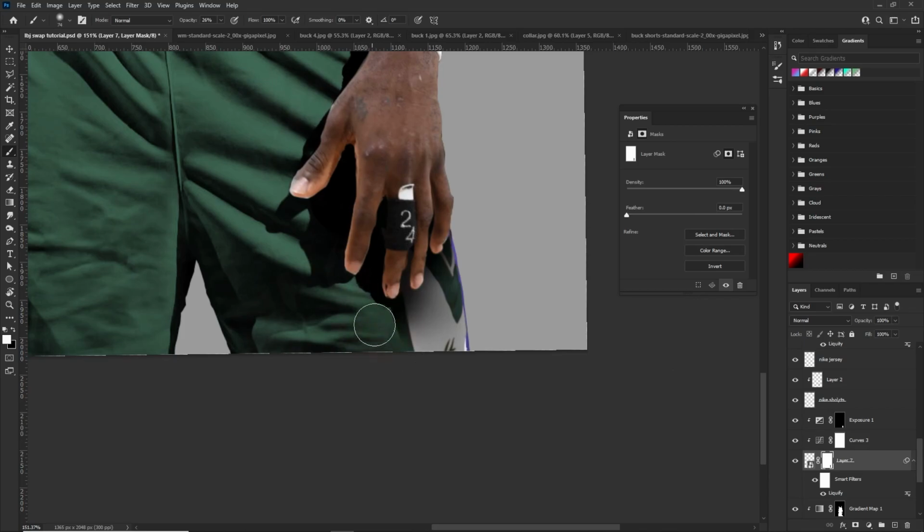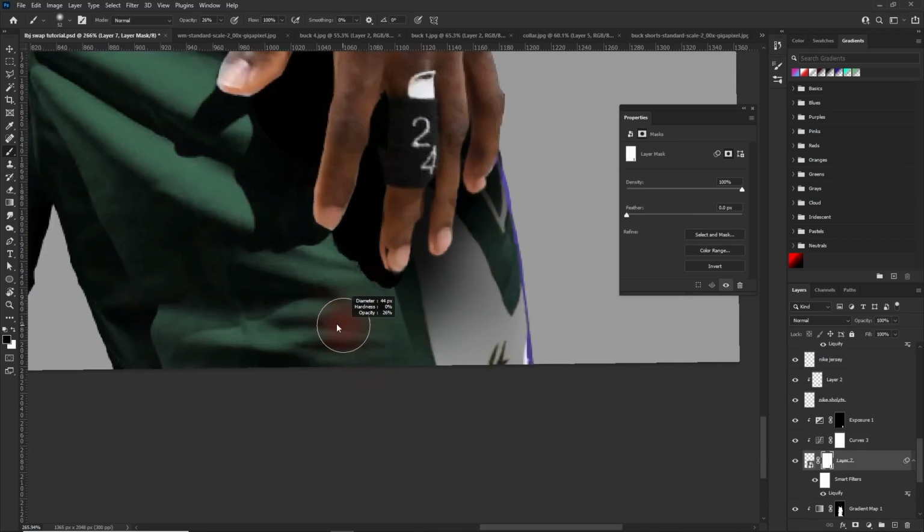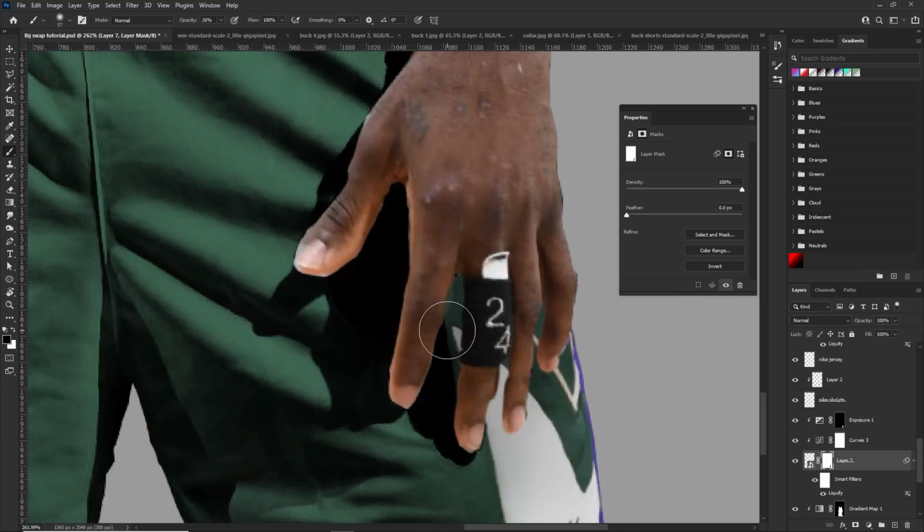And then for the edge lines, I'm just gonna blend those out, or blend along the edge and get that harsh line off of there. And then from here, you're just playing around on your layer mask. See what looks good, see what doesn't. I take my time. I'm not rushing to get it finished.